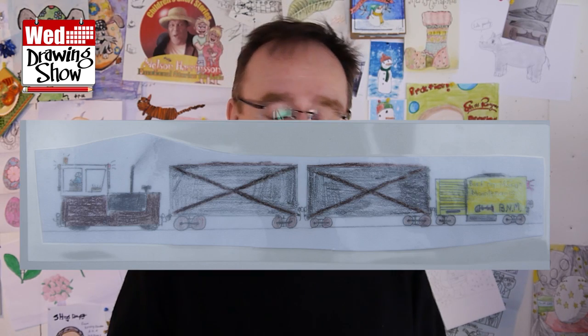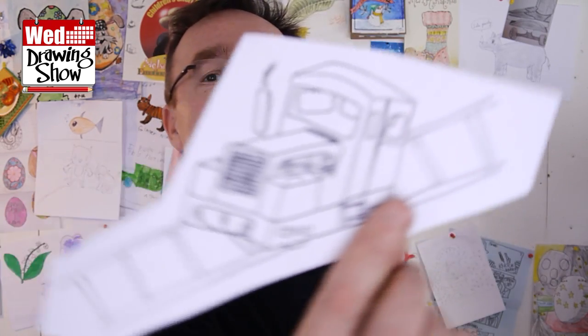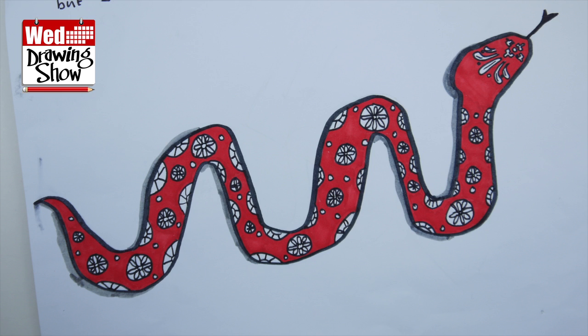This one's from Ireland — it's from Shane and Richard Pryor, who sent me a letter last week with the little train I showed you how to draw. They say 'thanks a million for the train, we tried to draw it but we failed' — it's just a thank you letter for the train, but they also sent me a bookmark, which is really cool. I think these are really good. It was a difficult drawing, but look at that — that's beautiful. Well done. We've got another rhino, and they've done a copy of my snake as well. They tried to do the shadow but said they failed — I don't think they failed on the shadow at all, that's really good. Shane and Richard, these are going up on the wall of fame.